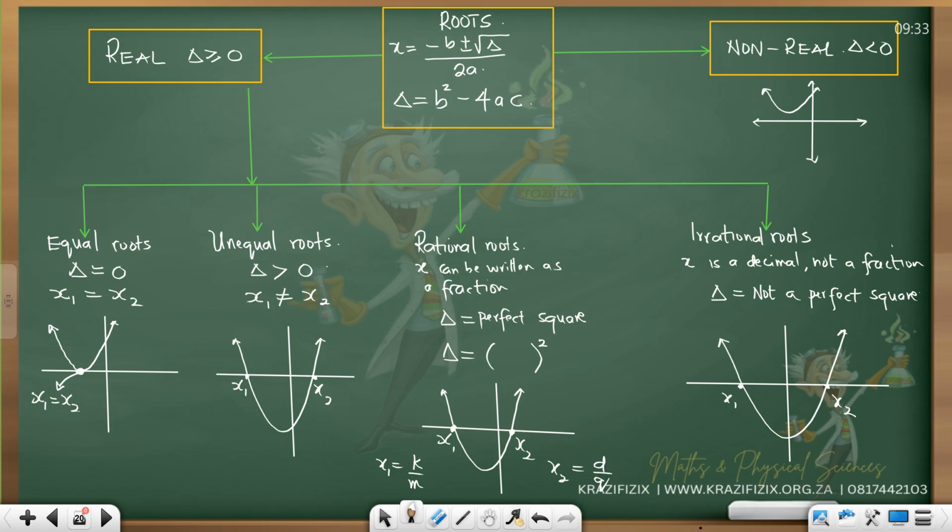Guys, this is everything about nature of roots, including the graphs. Somebody take a picture for us, and I'll give you just a minute to write as quickly as possible. And this is everything. For example, we did that one of 49, if you remember. Now we can answer questions. This is the end. We just need to apply this now and see how examiners are going to test us on this. Please write quickly.